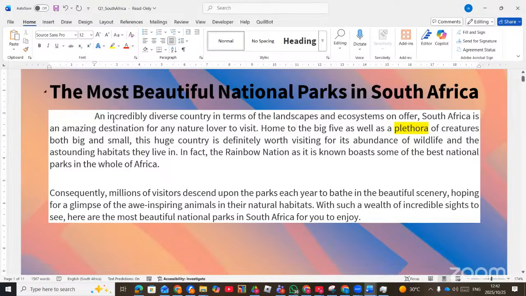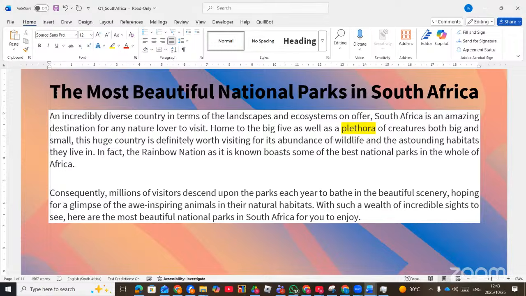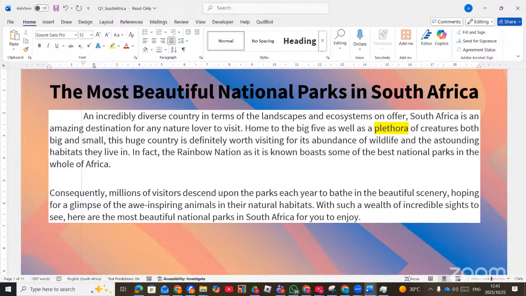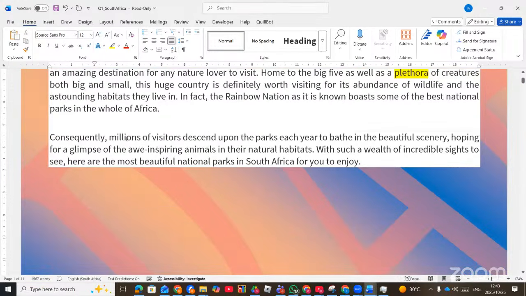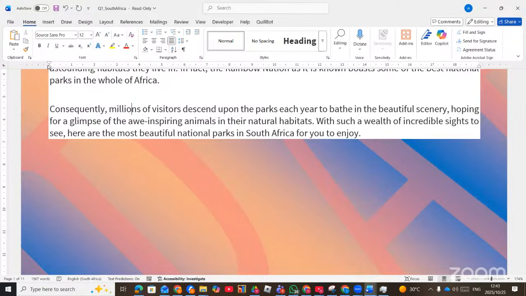So you go to the ruler. By default, it will be 0. Now we want to change this one to 2 centimeters. So you go there and then you drag it to 2 centimeters. Now, if they are asking for hanging indent, it is the one below the first line.